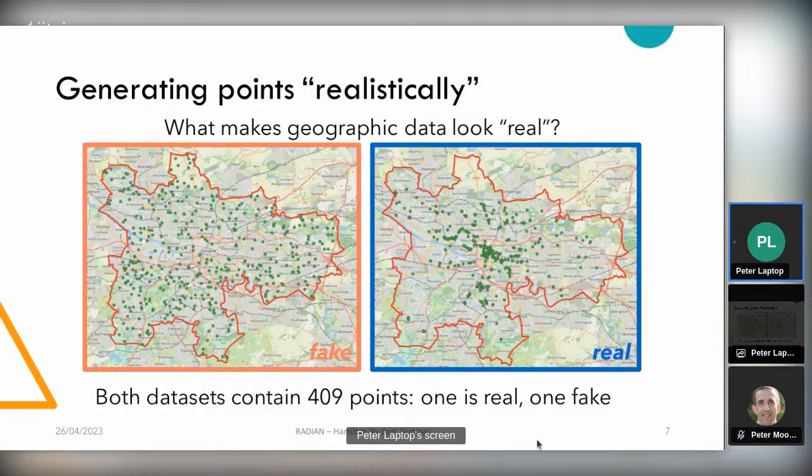So you can reasonably think that something like that will be quite concentrated towards the center of an urban area like Glasgow. But at the same time, fast food restaurants are quite ubiquitous. They could be anywhere in a given area. So what's to say that this more open, spread out distribution is unrealistic? Or, if you didn't know what the data represented, say it was traffic lights or something like that, then this distribution becomes a little more realistic looking in that context.